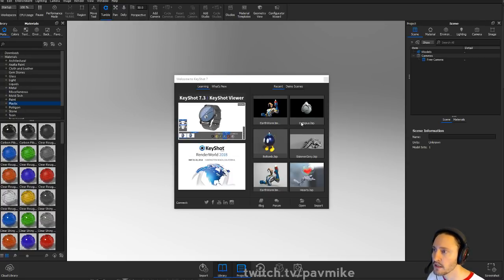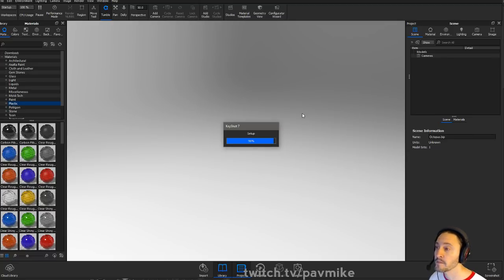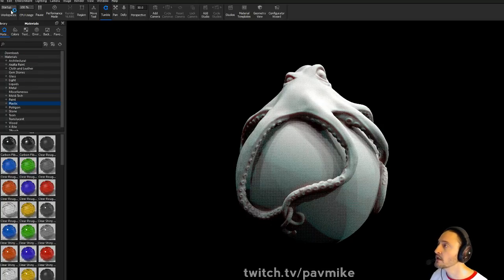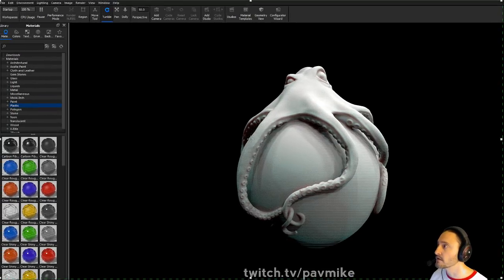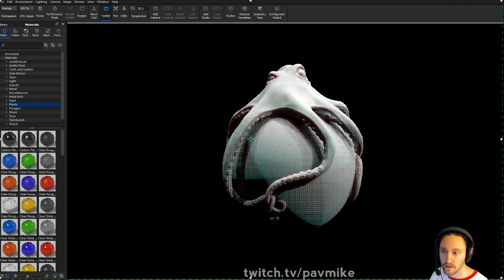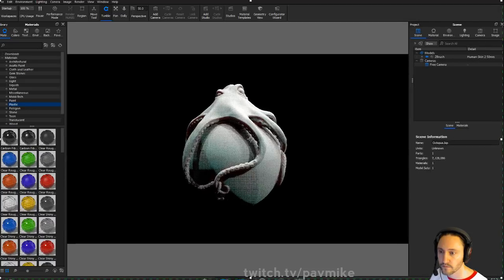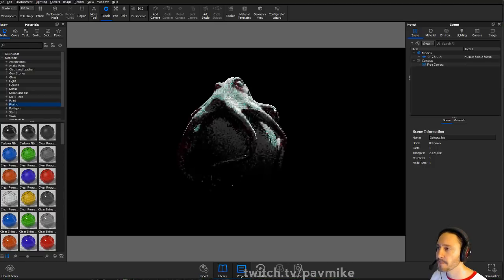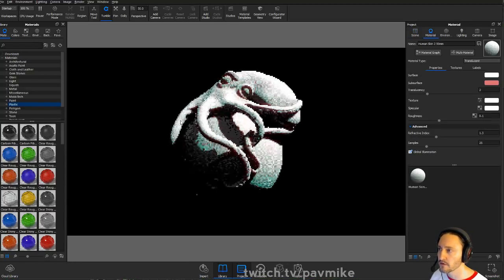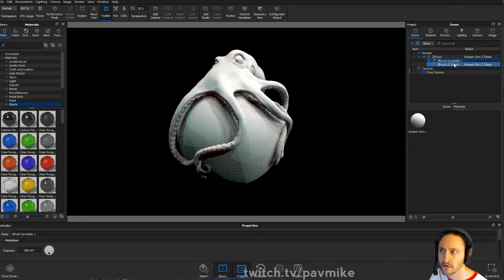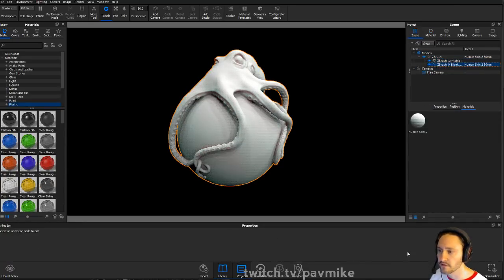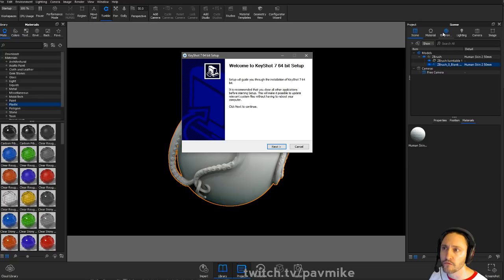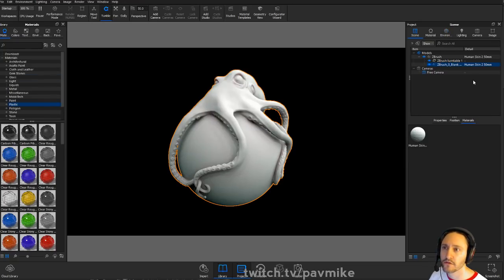Okay, while that's going, I'm going to load up the octopus here. Let me position the screen so we can see it nicely. So on the octopus renderer here, if I double-click this material, this is only one object in here, I believe. It should be the turntable animation and then the object itself. So, kill the animation window.